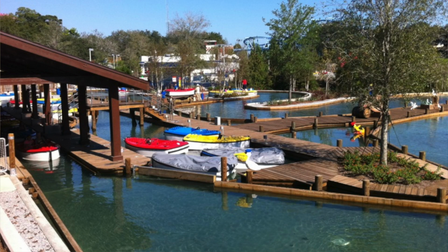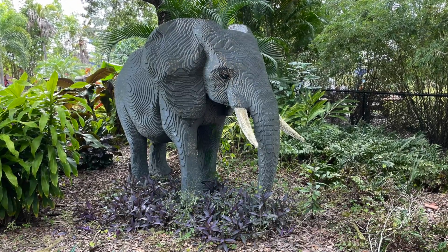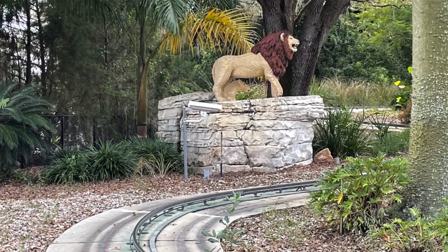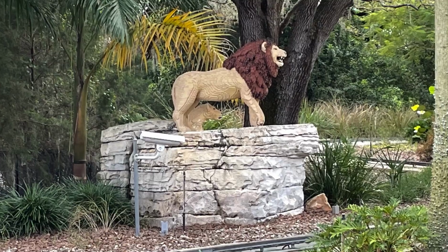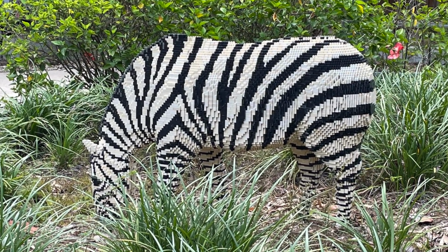The least favorite ride? Oh, don't do the boating school. Don't even wait in line. There was an actual line for this. There was no reason for it. Even the safari tour, seeing the brick-built animals, was more interesting than doing this stupid boat that you could actually control, which you can't control. To be fair, there's no fair on this one. This one stinks. Don't do it.